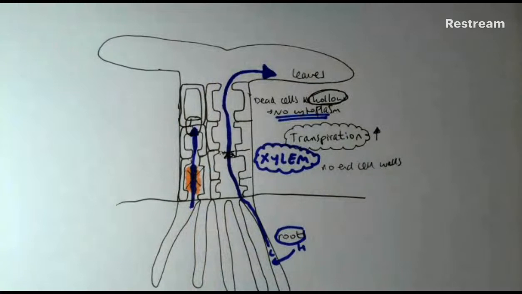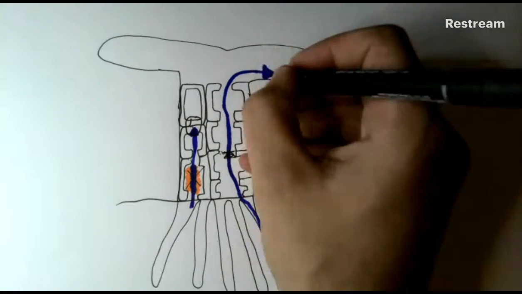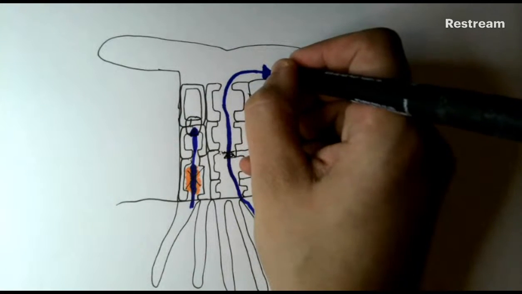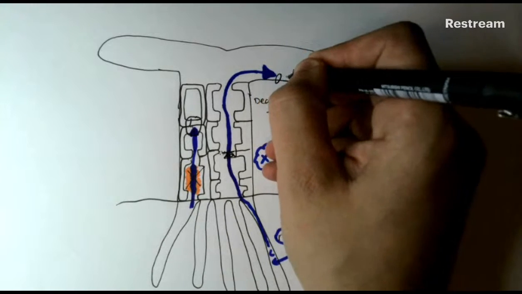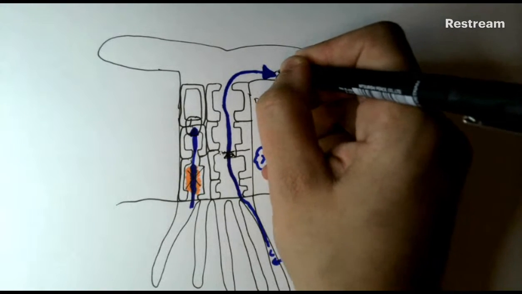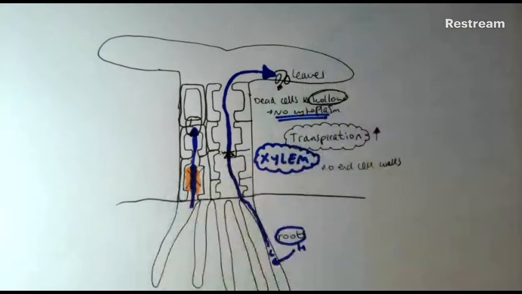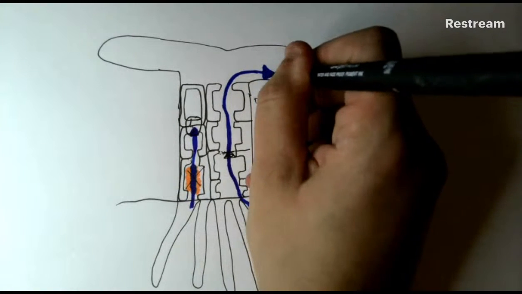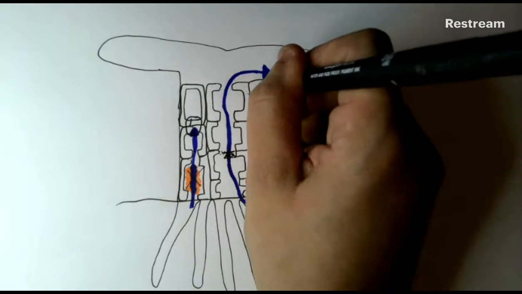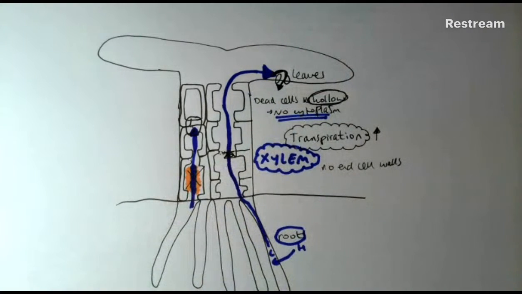So transpiration is the movement of water from the roots to the leaves. And the water, when it gets to the leaves, is going to turn into a gas, into a water vapor. And it's going to then evaporate out of the stomata. Okay, so when the water gets to the leaf, it's going to evaporate and diffuse out of the stomata. So that there is transpiration.